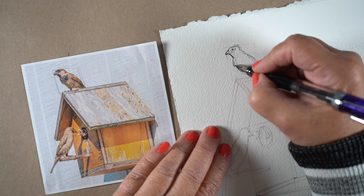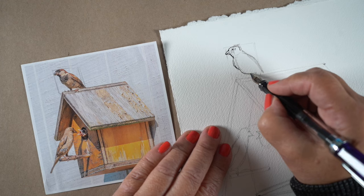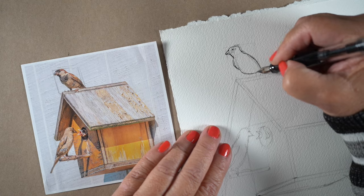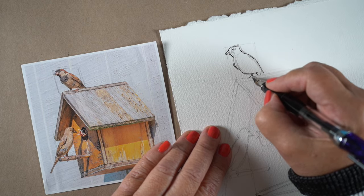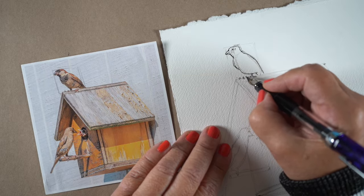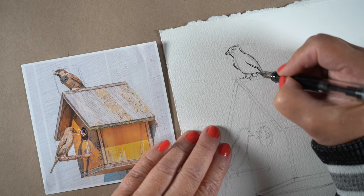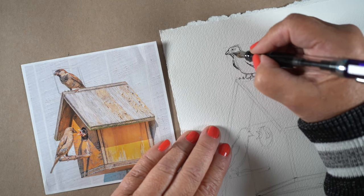So I've got my pen lines down here, and you might remember from the previous video, I noticed while I was doing the voiceover that I got my box wrong because I did my measurement wrong for this house sparrow that's up on top. He came out a little bit on the squat side, so I had to increase the reach of his beak a little bit further and make him a little bit chunkier. I still don't think he's quite right, but it is a sketch, and I wasn't looking to be perfect. I was just looking to make a quick sketch of this photograph.